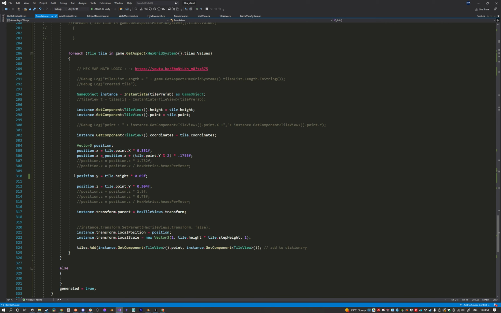I don't even need... Oh no, this is supposed to be 0 because that's the position. Okay. The problem is here. Tile height, yeah, times tile step height. One. And what is the tile step height?